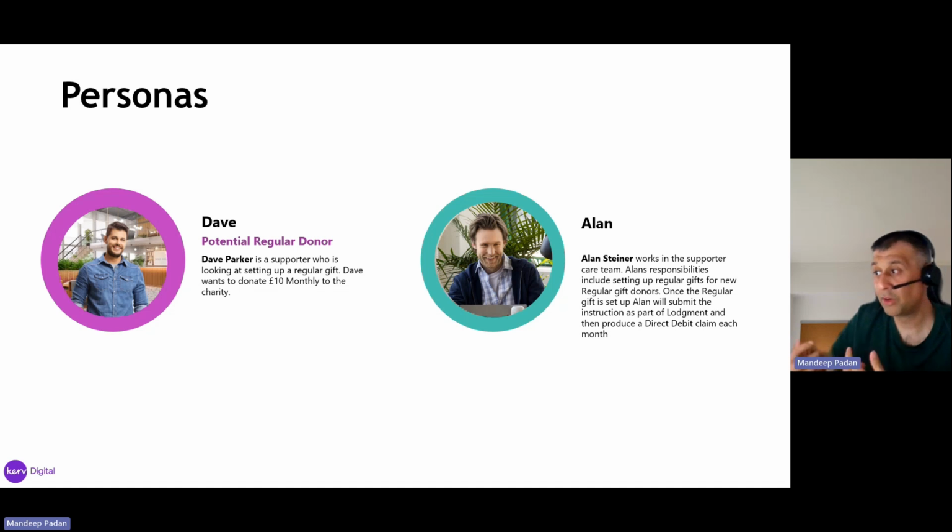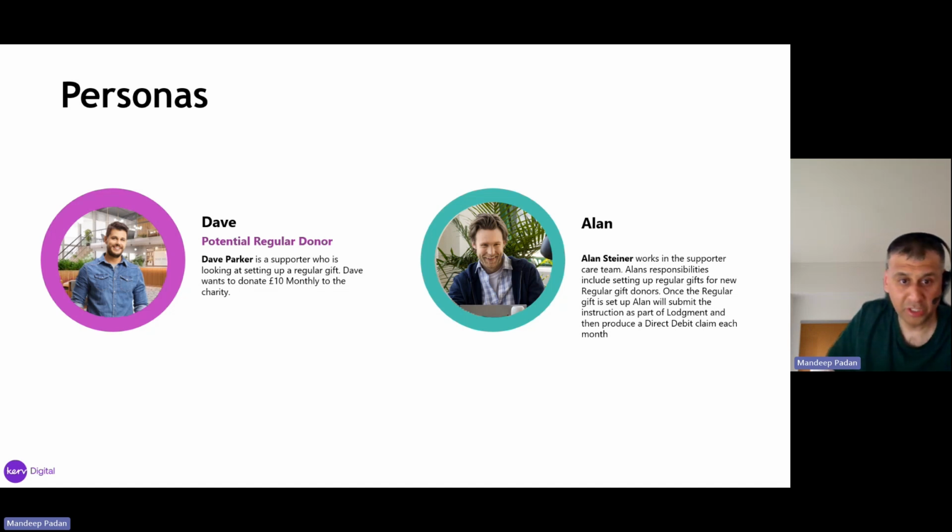We've got Alan, who works in our supporter care team. Alan's responsibilities include setting up those direct debits. Once the direct debit has been set up, Alan is responsible for submitting the lodgement or the instruction to the direct debit bureau, producing a direct debit claim each month, and processing the rejections from that claim, that kind of thing.